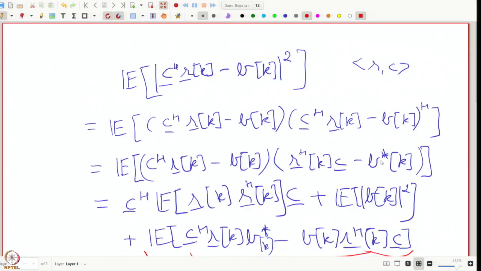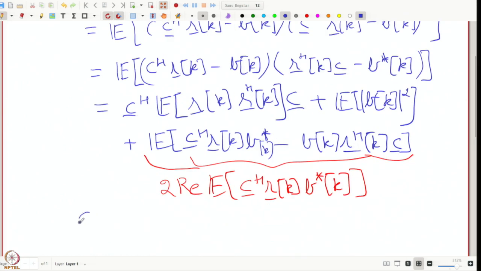Now, the key idea for us is that this is J. And if you look up how to differentiate this J with respect to C, so if I write something like dou J by dou C is equal to 0, essentially I'm differentiating with respect to the first entry of C, second entry of C, third entry of C, setting each to 0. This is the vector notation. This is something you can check in any linear algebra or matrix calculus reference. This is going to give me C Hermitian RK RK Hermitian. If I now call this R, then you will get 2 times R times C, and minus 2P is equal to 0.